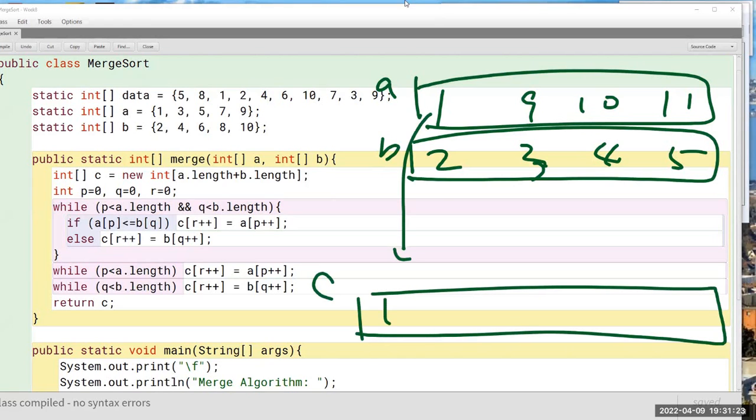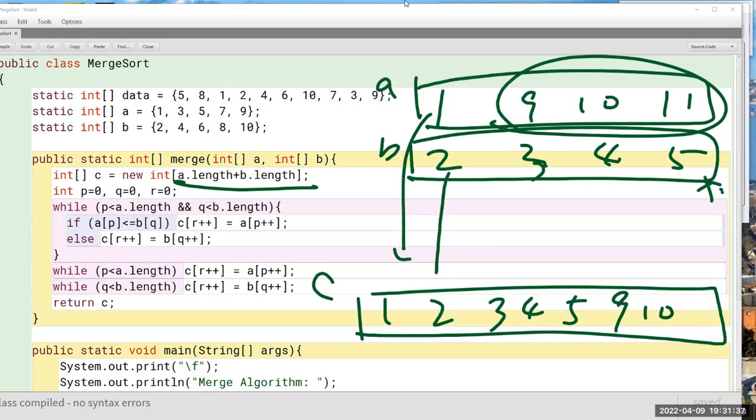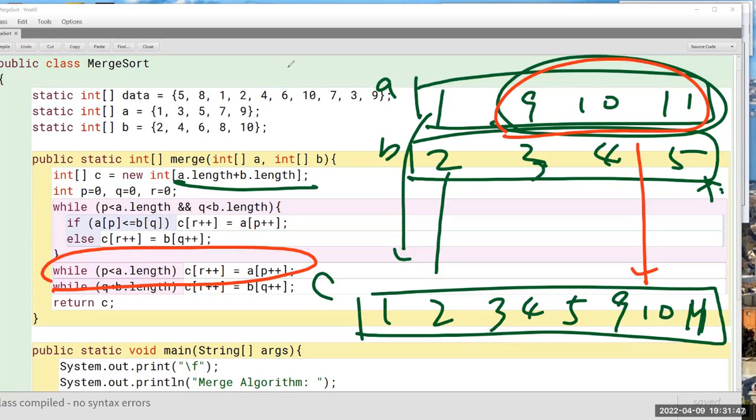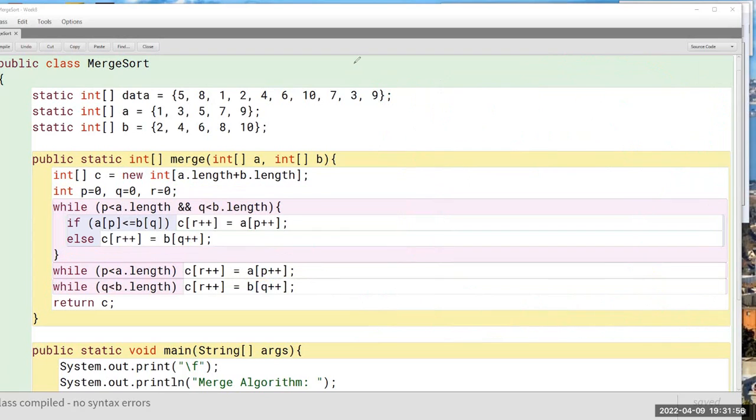So you copy the 1 here, copy the 2 here, copy the 3 here, 4 here, 5 here, and then actually the length is A plus B. So you finish B. When you finish B, A still has 3 elements. So copy this whole thing over to here using this while loop. Is that okay? Does that make sense? Yes. The box I draw is too small. Sorry for that. Yeah, got it. Thank you. Any more question?